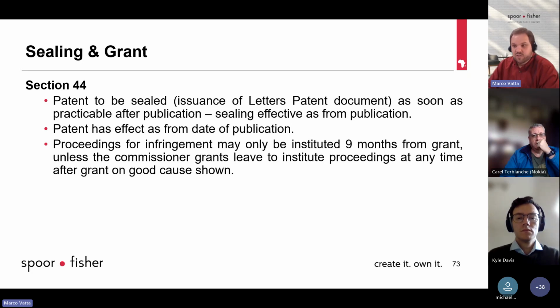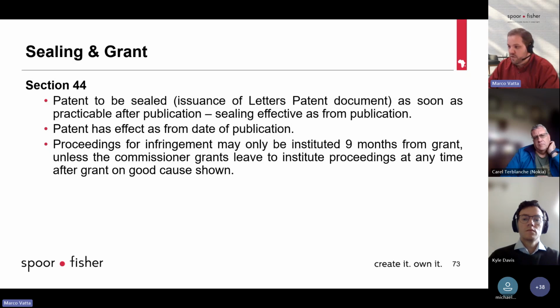But very importantly, in terms of section 44, there is a moratorium on when the patentee can institute infringement proceedings. The patentee can only institute infringement proceedings against a third party if they believe their patent is being infringed after 9 months from the date of grant of the patent itself.